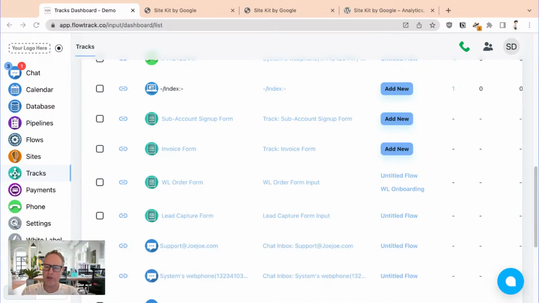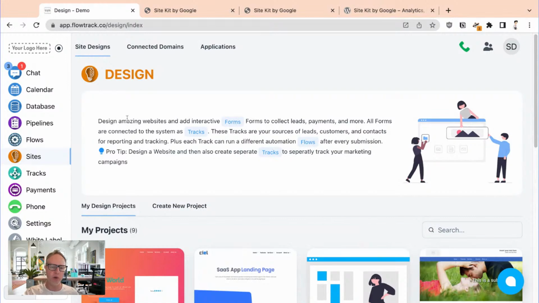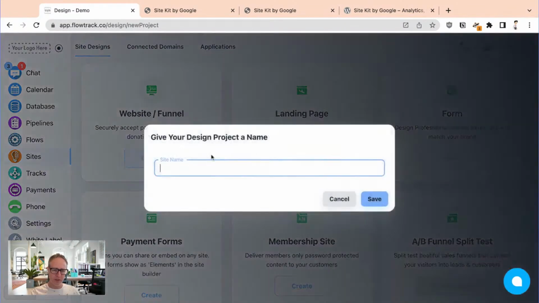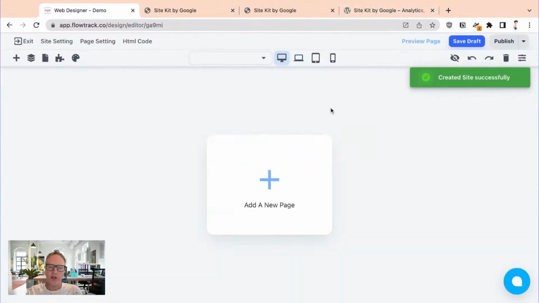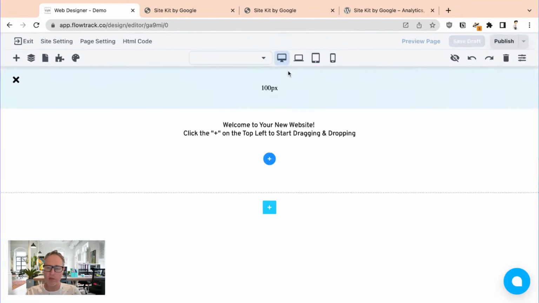Templates with full pages coming soon. Right now, they're all on one page. So what the team's actually working on next is we're going to incredibly change how fast it is to build a web page. So today, if you start a new project, and let's do that really quick, I created a new site, and today, if you want to start a project, you can pick a template or you can start from an empty page.